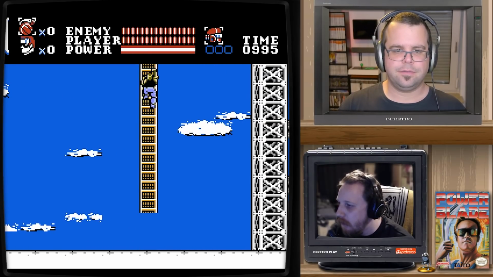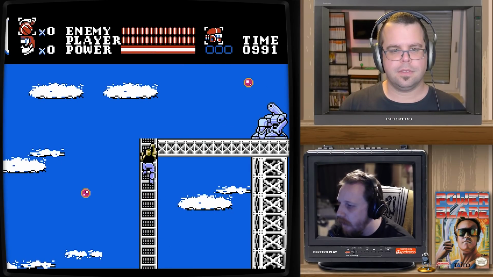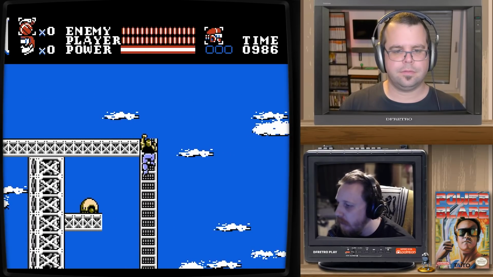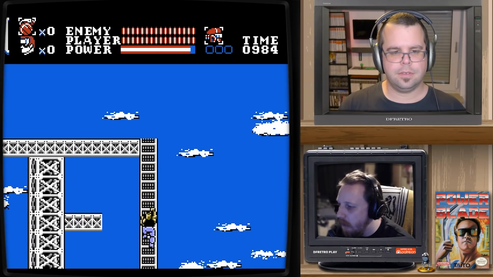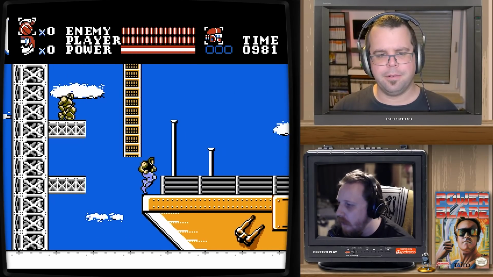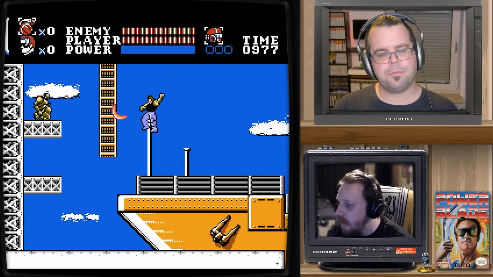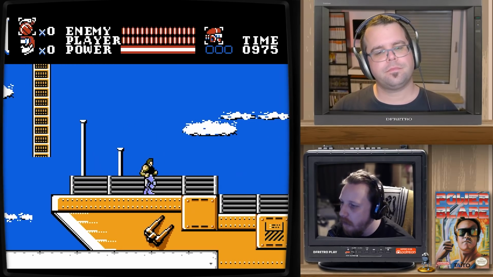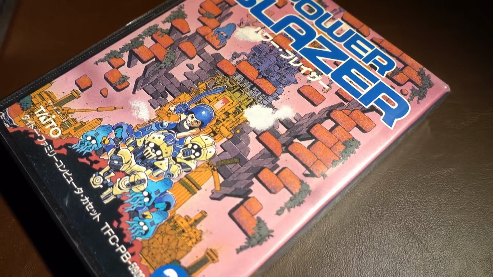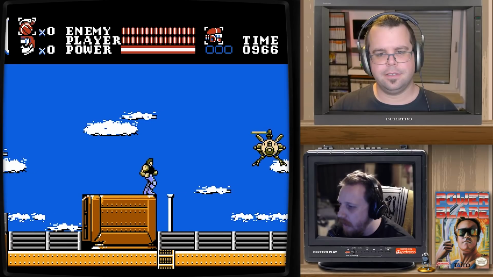I really like Power Blazer, but believe it or not, it doesn't control as well as this version of the game. The controls are slower and less responsive. So they cleaned up this game quite extensively. Do you know how long it took them to bring it out in the West? I think Power Blazer was 1990, so it was like a year or so. Yeah. And it comes in the little Taito case, the one that's kind of similar to the Namcot and Sunsoft cases. Yep, exactly. It's pretty cool artwork.